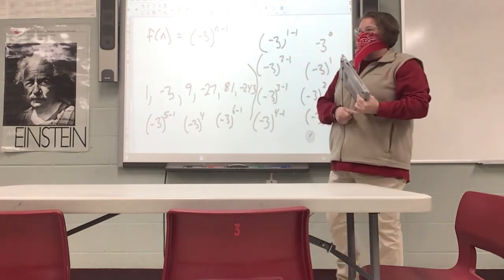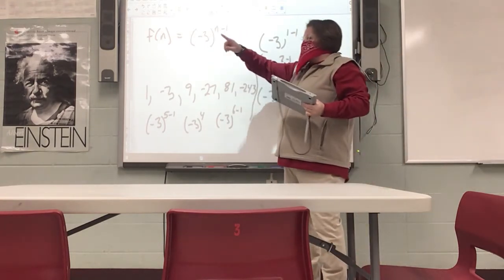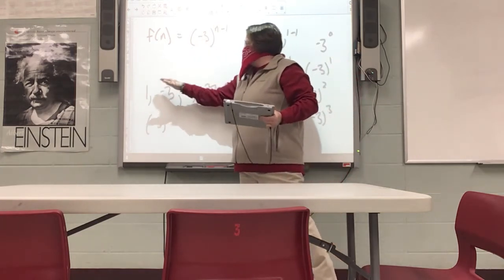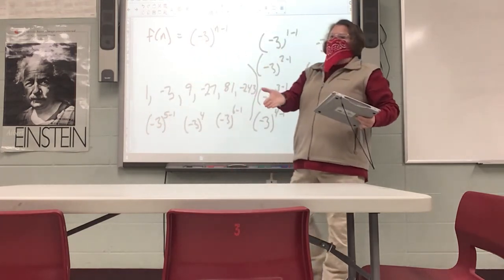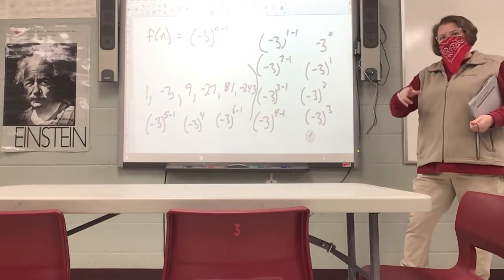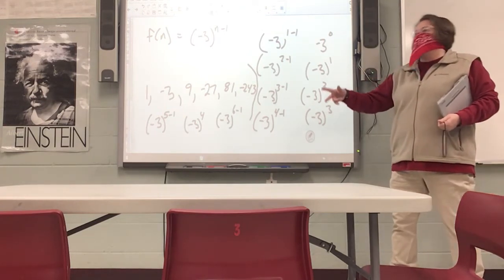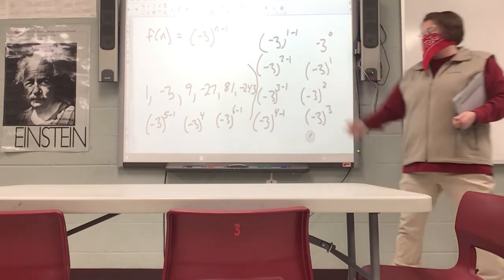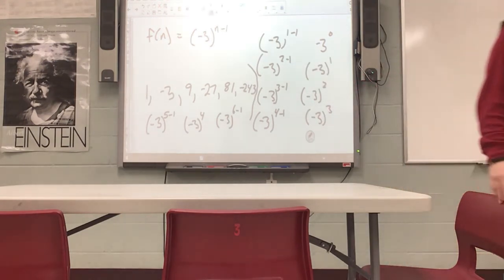And then because it's a negative, very good, Christian, it flips signs, which means you would ultimately be multiplying by that negative. Because a negative times a negative makes a positive, times a negative makes a negative, times a negative makes a positive, so it flip-flops back and forth. Very good.